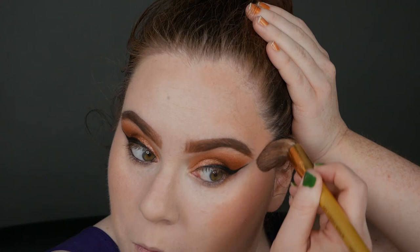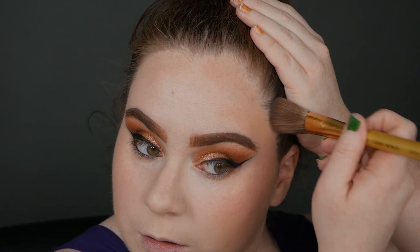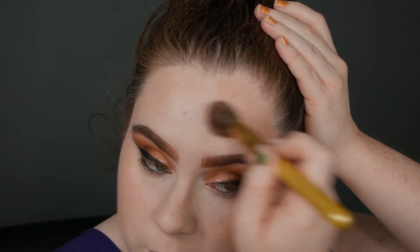Okay, yeah, the brush is leaving much more pigment. I accidentally went in with my beauty blender and blended it a little on this side, so you can kind of see the difference that the brush is making. This brush probably isn't meant for cream products, but I don't care about what things are supposed to be used for. And these brushes are not making my skin look dry at all. They're making my skin look really nice.